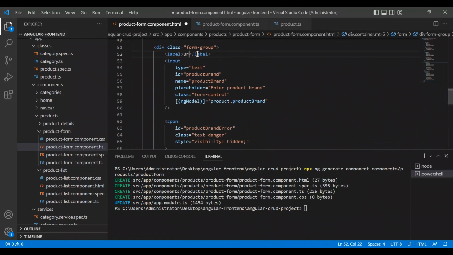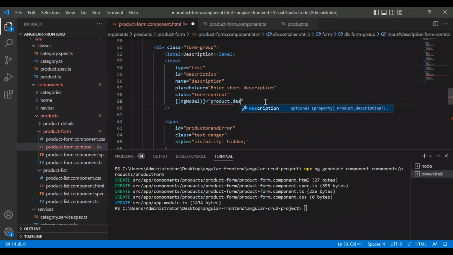Here will be description, ID will be description, name will be also description. We can type enter short description for placeholder, and ngModel will be product.description.